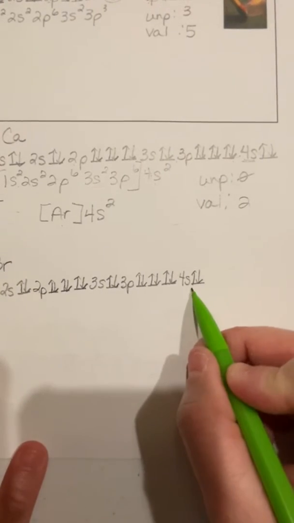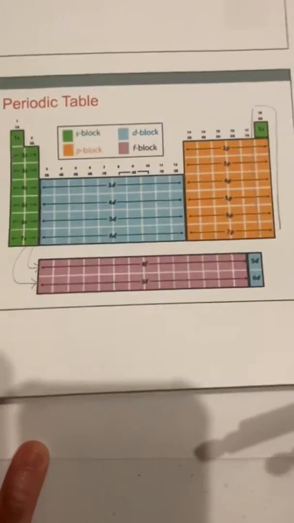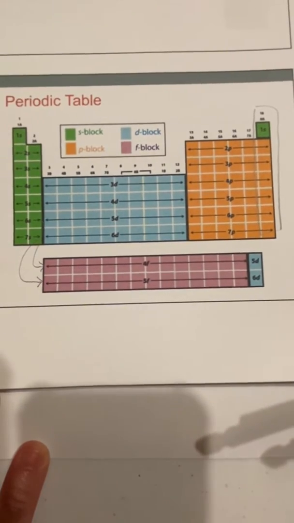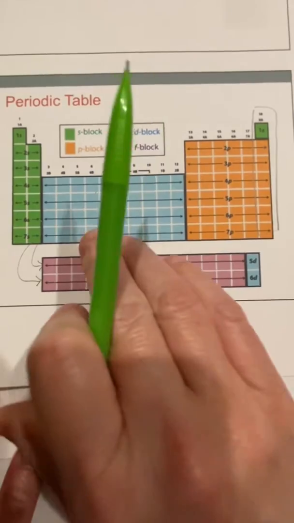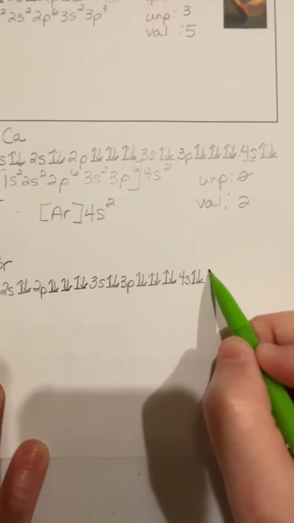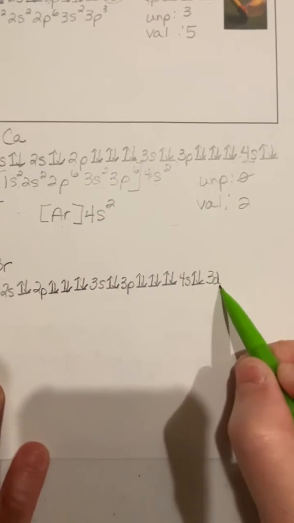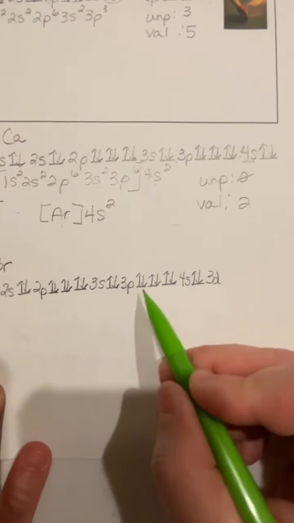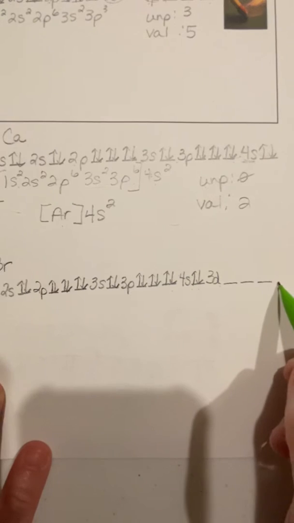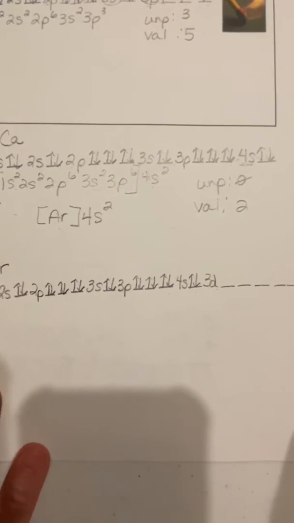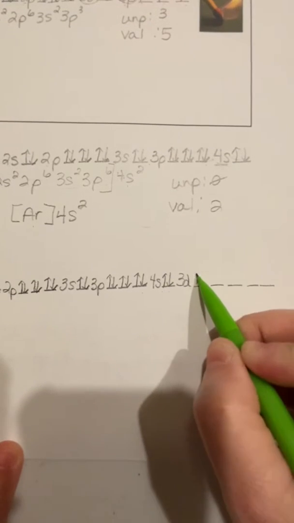So after 4s, if you look again, if you're checking out this periodic table, after 4s, the next orbital that gets filled is 3d. Okay, so the next one I'm going to put is 3d. Now, we haven't done a d orbital yet, but if you look back in your notes, d orbitals don't have 3, they don't have 1 line, they actually had 5 lines, and they could hold 10 electrons in them. So there's my 3d orbital. So I'm at 20 electrons right now.